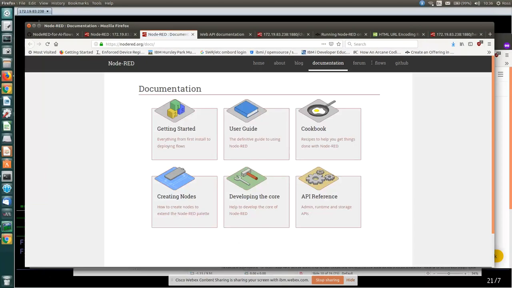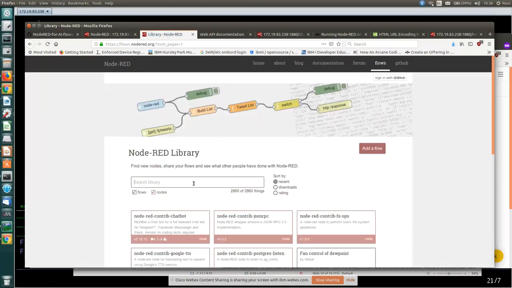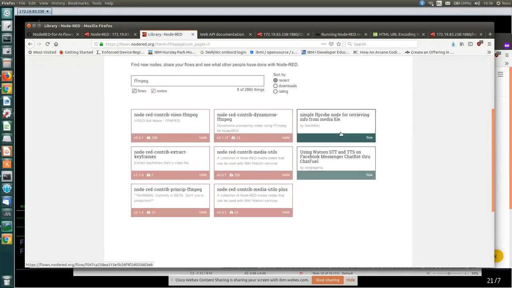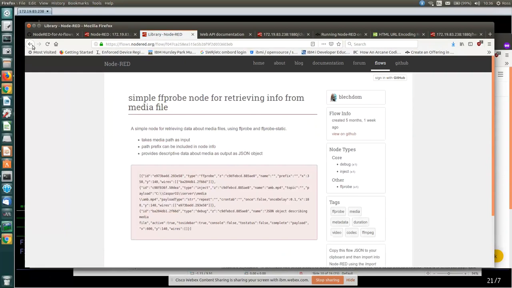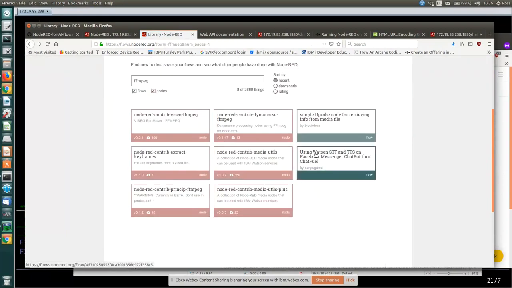If you have a look over in the flows, we wanted to do FFmpeg, for example. These are samples, the green ones, for processing them, so this is watching speech to text and text to speech on Facebook Messenger. So you can chat or talk through audio to Facebook Messenger and then have it go off and do a chatbot in the back end. I'll show you how you can link those in when we're talking to the Watson APIs as well. Thanks for that, Jyoti.